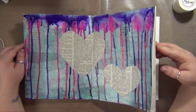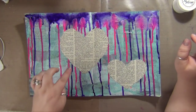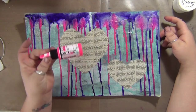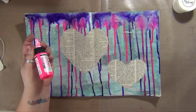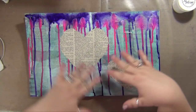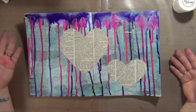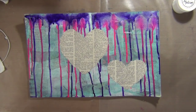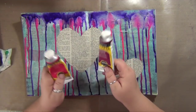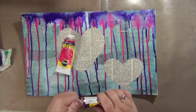I don't know what else I want to do, so I'm getting it dry. I put matte medium over the entire page because I used Golden fluid acrylics on the purple and the fluorescent — especially in these high flows it's very glossy, and even watering them down doesn't tone down the glossiness. So I wanted to apply matte medium over the top so everything doesn't just shine through the rest of it. Now I want to do the hearts in heavy body acrylic — permanent magenta for a dark pink and opera rose, which is a super bright vibrant pink.